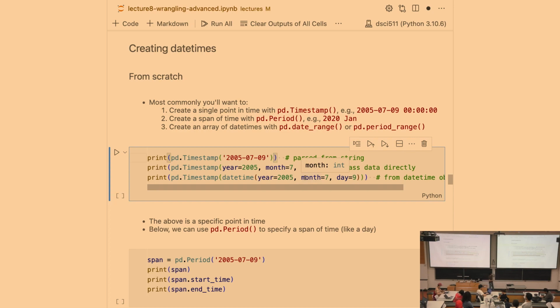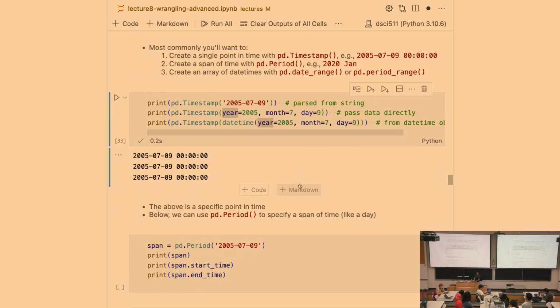We can provide it as a string formatted like that, or by supplying those arguments to the parameters, or by supplying a datetime Python object, and all of that creates one single timestamp for us. Usually this is not something that we do. We don't create these timestamps manually, but just for you to see that this is possible to do, to create just a single timestamp object in Pandas.